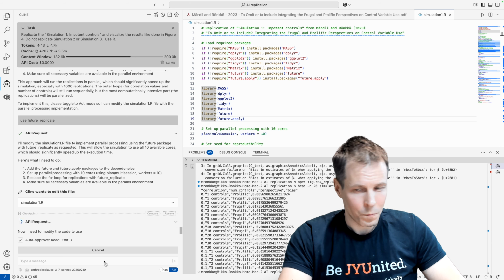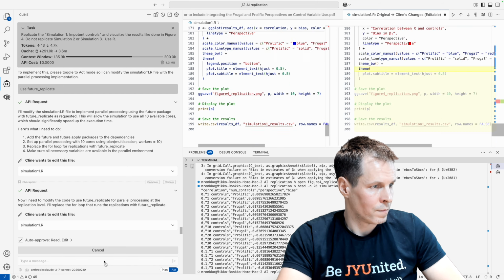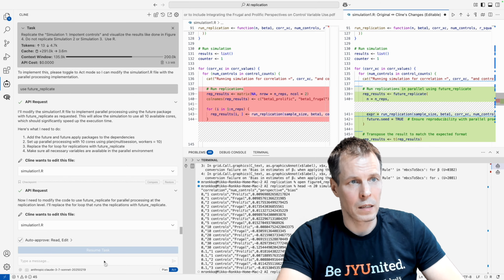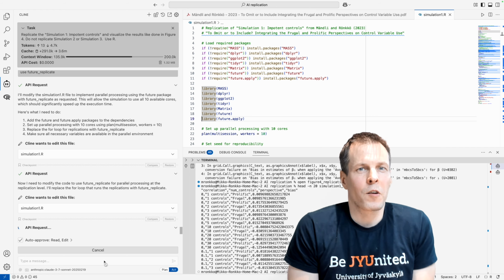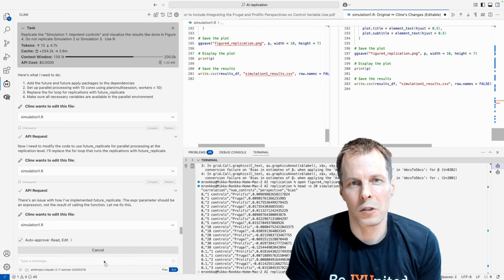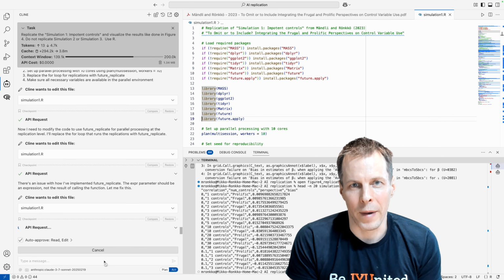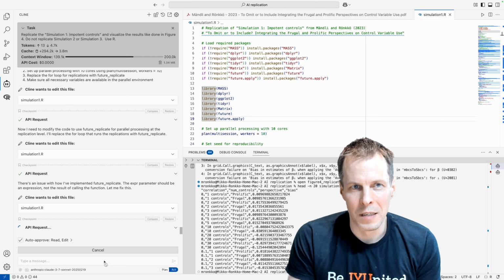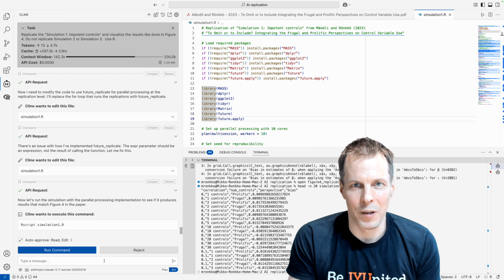And now it wants to, and this is the future replicate code. And this is something that's also useful. You can have your existing simulation code that you want to make multi-core compatible using parallel processing, and just tell the computer to make it parallel instead of doing it yourself.